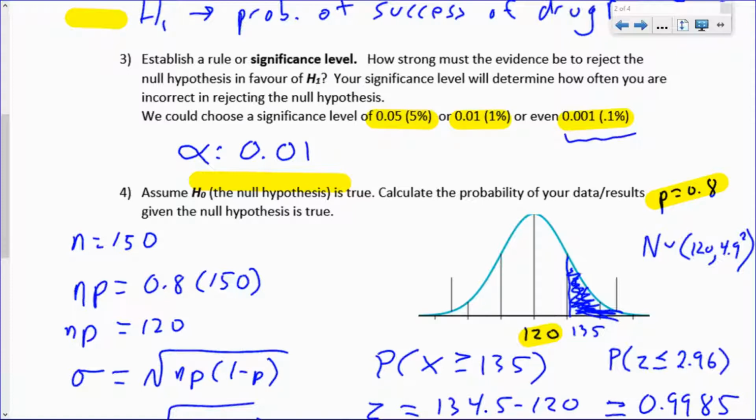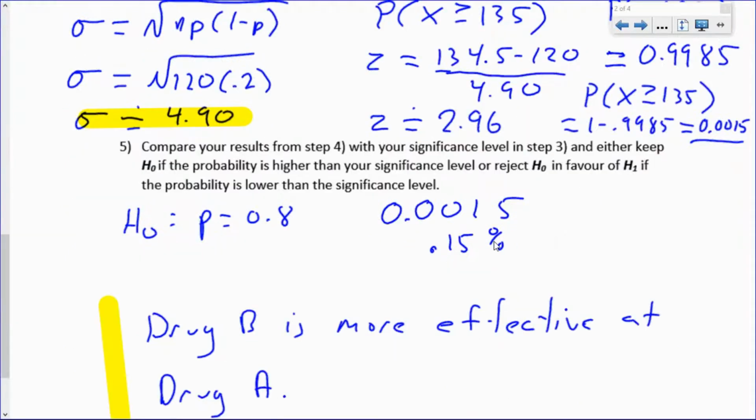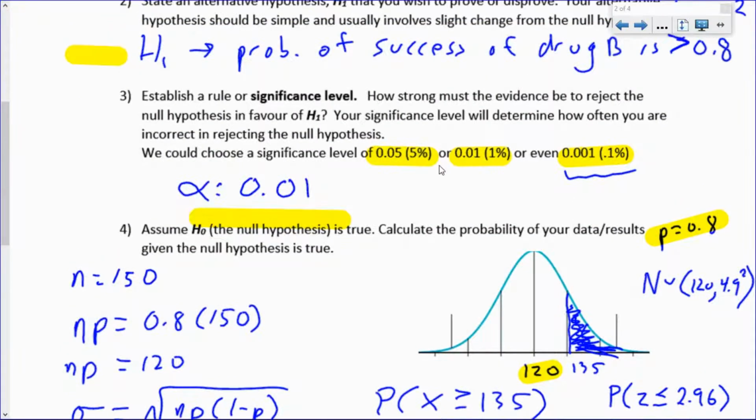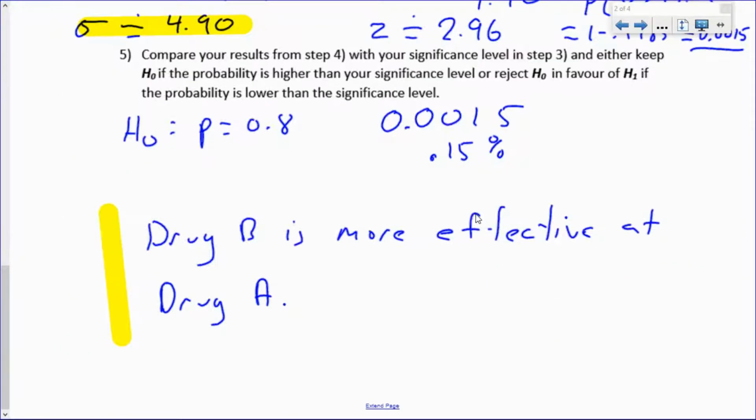Okay, so if we had chosen this as our significance level, pardon me, we would actually not be able to make this conclusion, because there is that very, very small chance that this conclusion is only true because of randomness. So it's unlikely that this conclusion is not true. We can be fairly certain that it's true, because it is a lower number than our significance level.